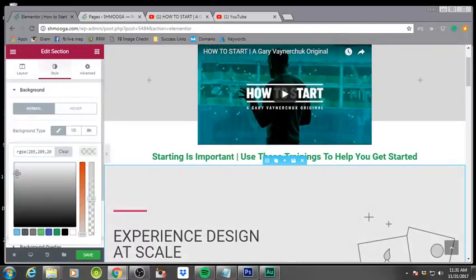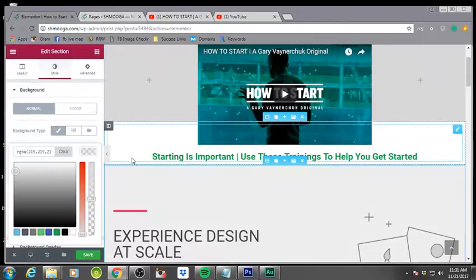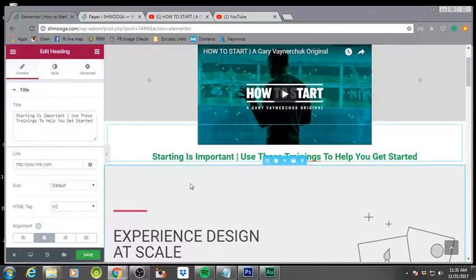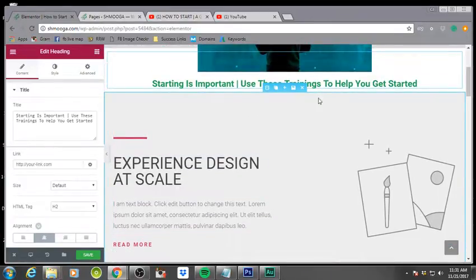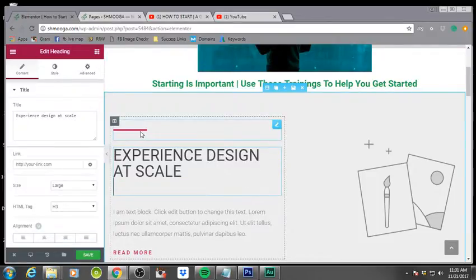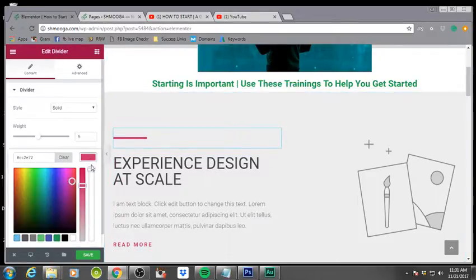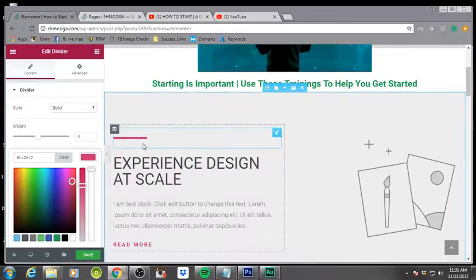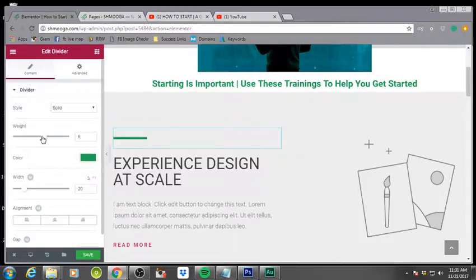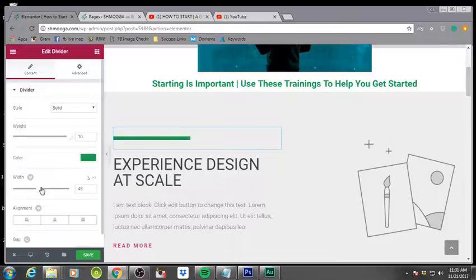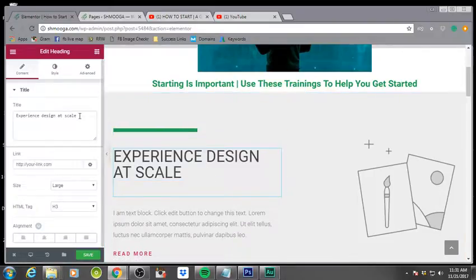We'll do just a lighter gray than the one up here. So you have that done. Now I'm just basically going to go in here and start customizing these sections. So the first thing I'm going to do is make sure any of the placeholders that have color, you change the color to match the website. We're going to make the width 10. We'll make that super thick, and then we'll take this to 50. Why not? Okay. And then we're going to come in here.